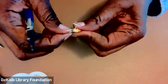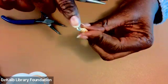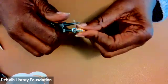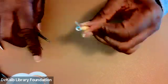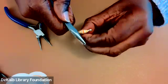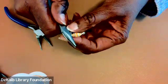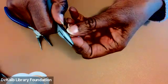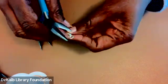In order to avoid that, you can do one of two things. You can either switch to your square pliers, don't squeeze too hard, or these will collapse and cross over each other. You can either use those or you can use these and hold this part down so that it doesn't lift up. Whichever works for you is fine. You just want to make sure that this loop doesn't shift. There we go. Wrap that around as many times as you would like. You should get at least one full wrap. And the best part about having this folded edge is that it's not sharp and it won't catch on anything.